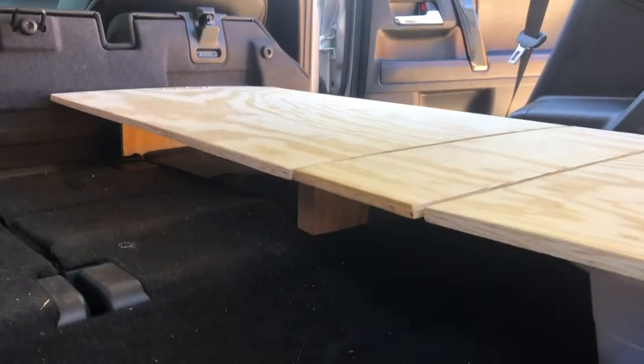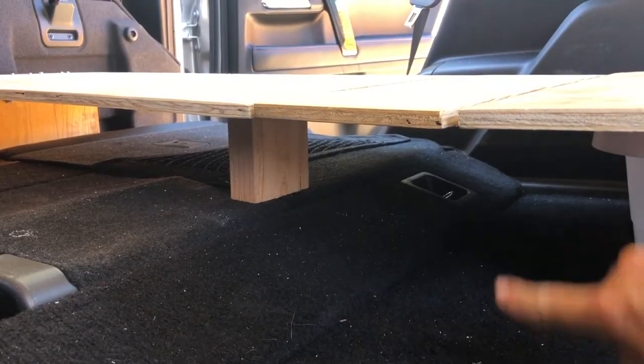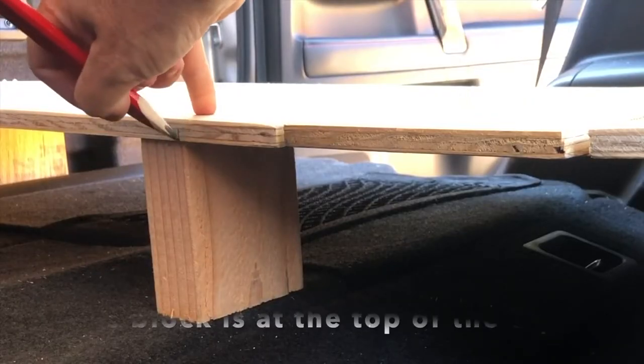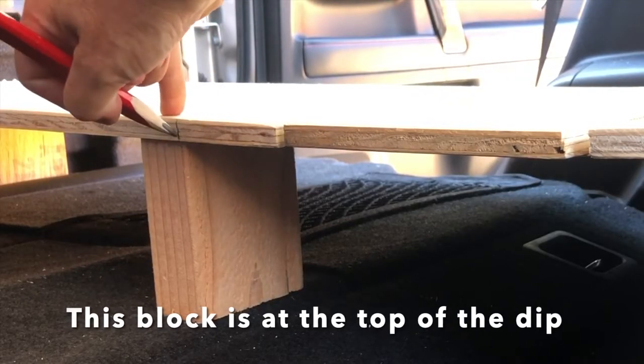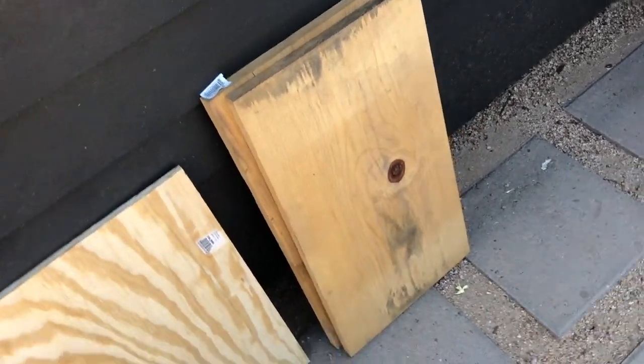The outer structure complete, it's time to focus on those pesky inner supports. A 4-inch tall one for the head part, and a 6-inch tall one for the foot part. We also need to figure out that offset placement for the 4-inch one. I was going to use some of my plywood scrap for these, but I got a little leery about their support capability, so I'm going to use these 1-inch thick cutoffs that I had.